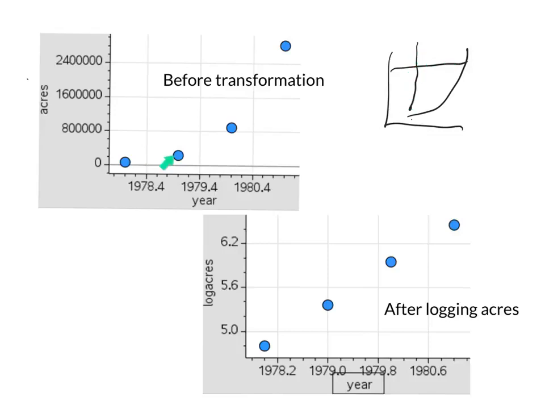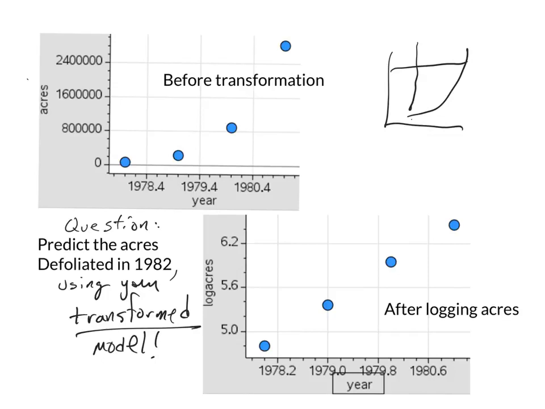So remember that a curve shape like this tells me to go down on the Y or up on the X. When I see a curve that looks sort of exponential, logging is a good thing to do. So I logged the Y, which takes the value from really big to a reasonably small size, and has then straightened it out. Now, if you run the linear model, you'll see that the residuals and everything else also work out. So logging Y here is a good transformation.